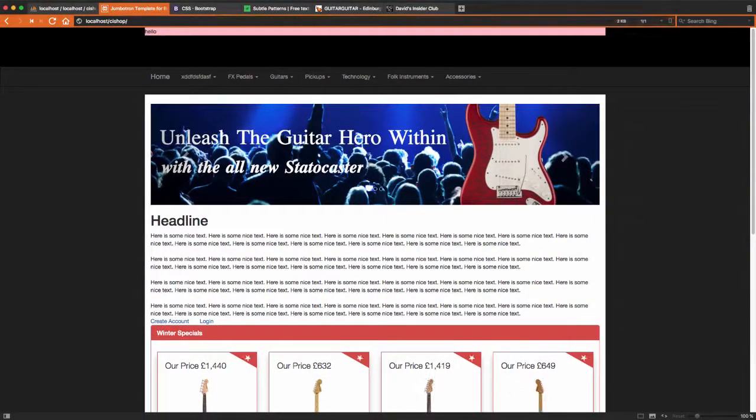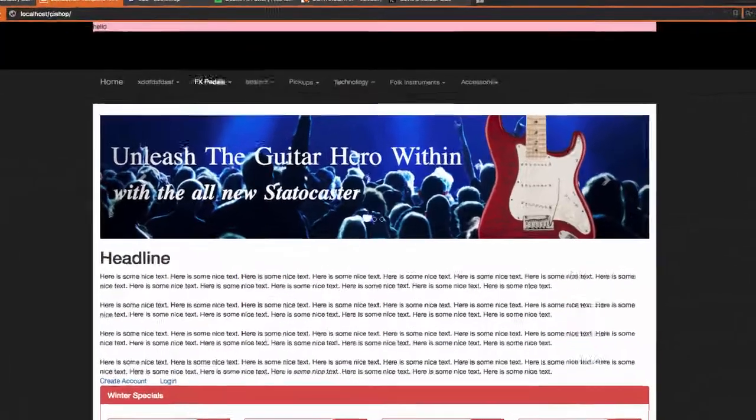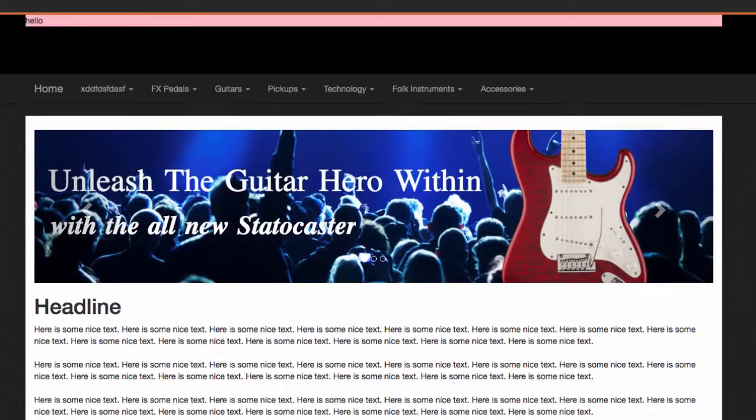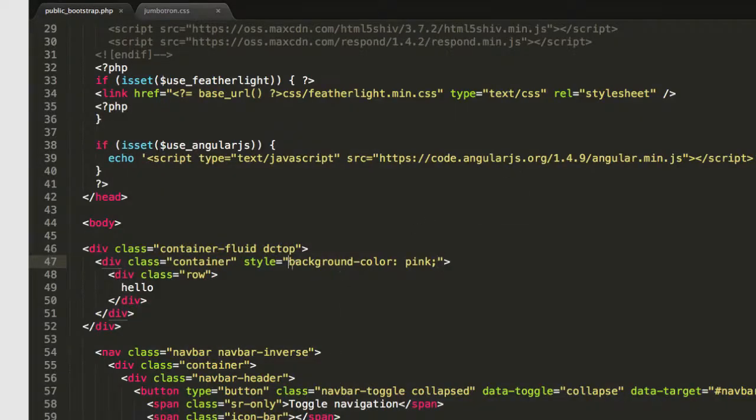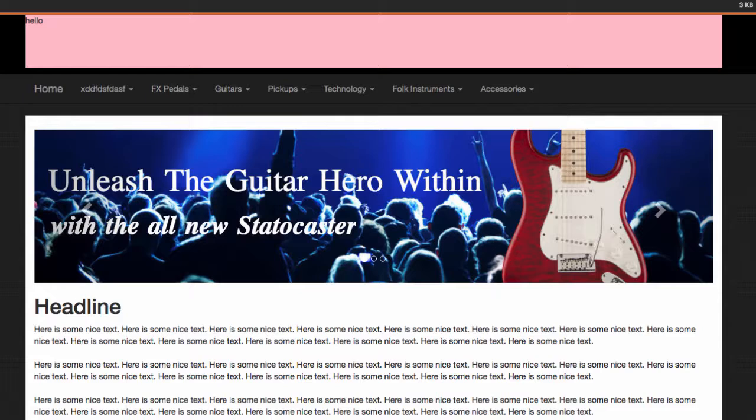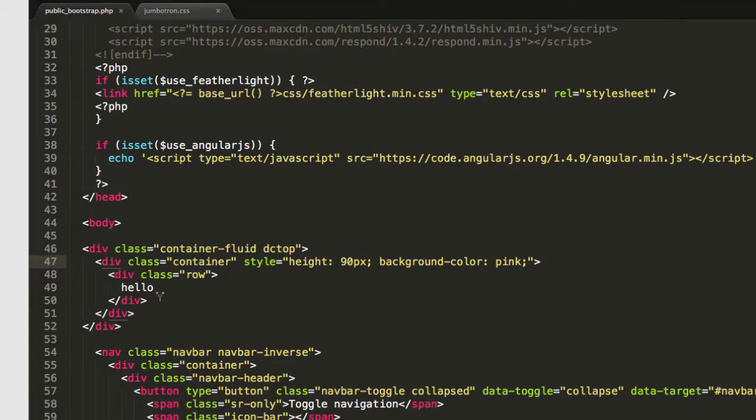If we save, hit refresh, do you see how we've now got a div in here that fits in with the rest of the site? Okay, this is the same width. Look, if I go like this, height, and we'll make it something like 90 pixels. Can you see how that all fits in? It's all going to look fantastic. Okay, that's the idea.